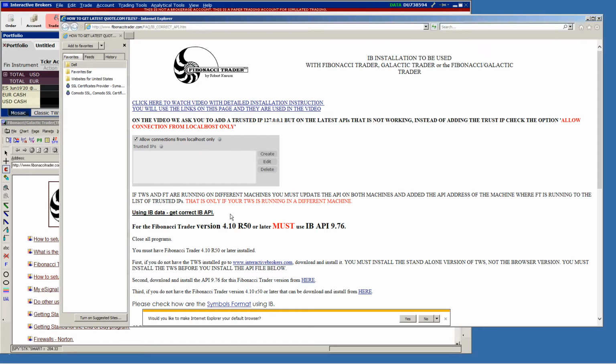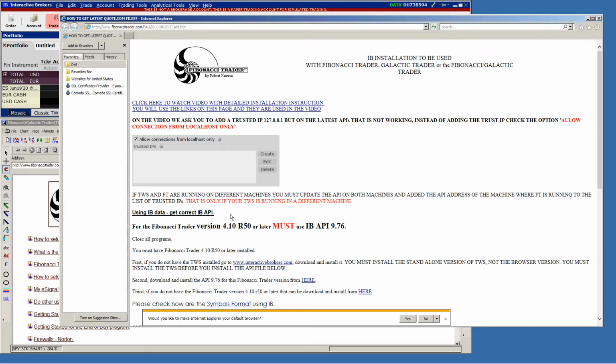Even for SRV, you need to install the API and test it. And talking about testing, everything you do, you have to use an Interactive Brokers paper trading account until you are 100% satisfied that everything is working perfectly correct.